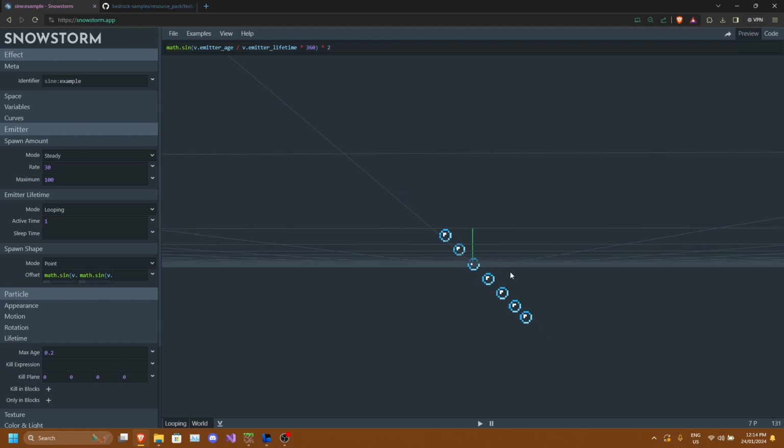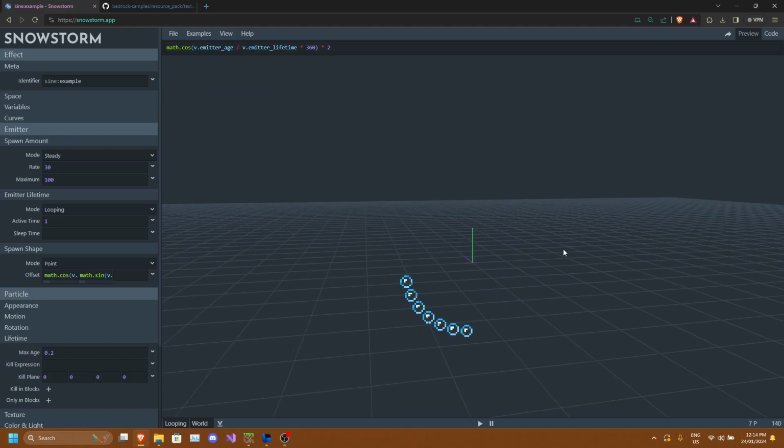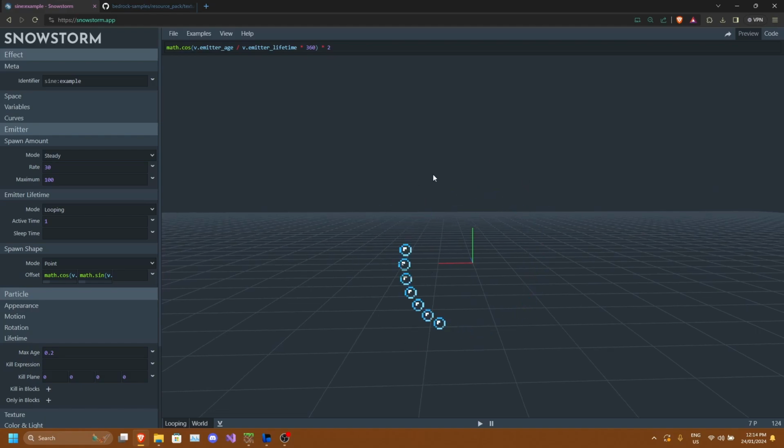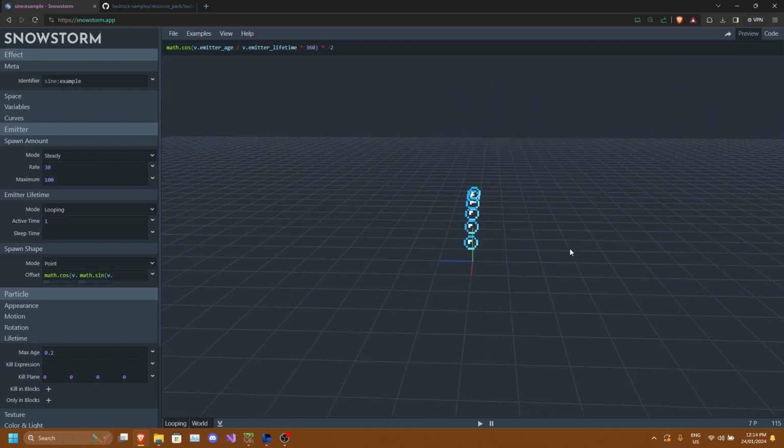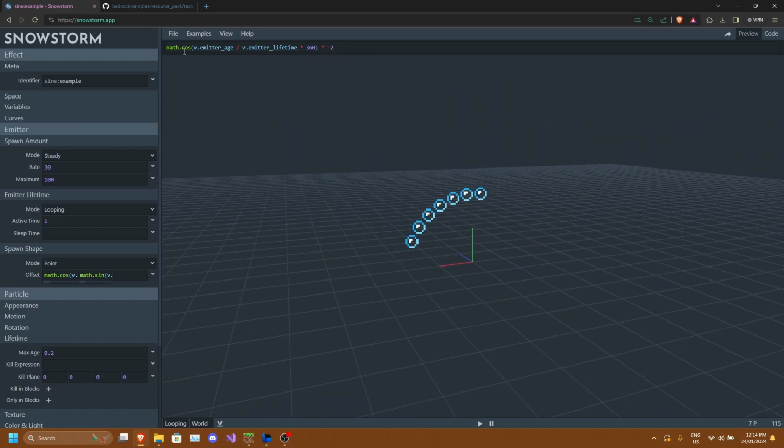Now, if you don't want a diagonal, we can actually make this a circle. And to do that, we just use the cosine, if I can spell correctly. And we can see here that we've got a spinning circle. And of course, if we want to go the other way, we can do -2 and we go the other way around.